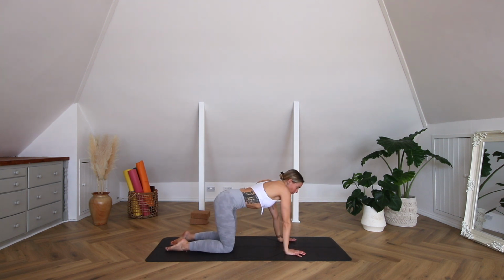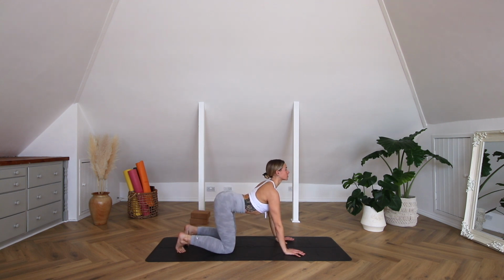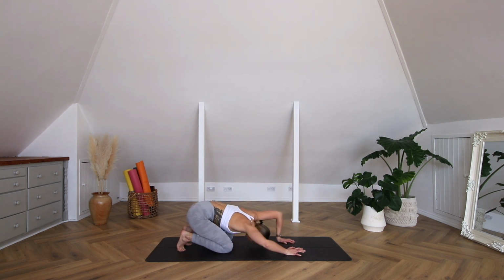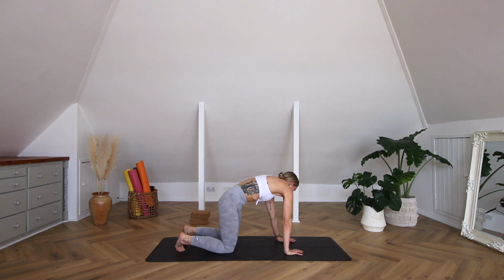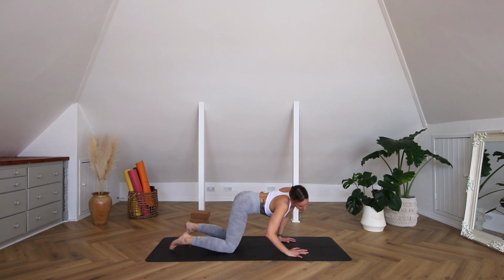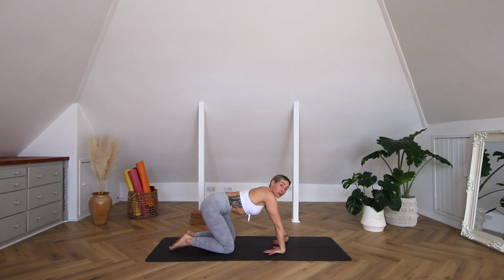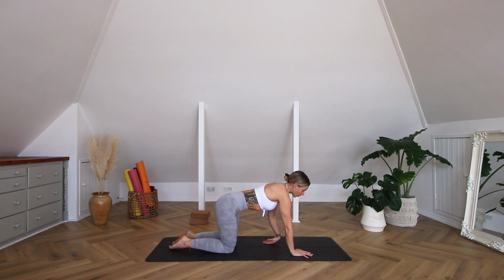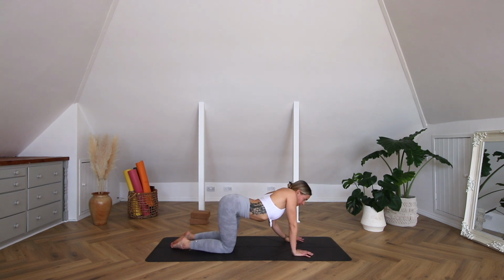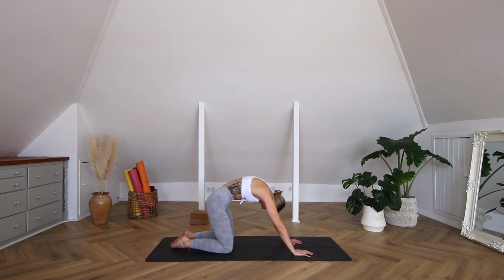Now, get a little bit free here with this movement. You could absolutely come to a traditional cat-cow, lifting the chest, rounding the spine. But absolutely, I invite you to explore this position a lot more today. So maybe going round in circles, maybe going forwards, backwards, patting it out through the hands, a little bit of wrist therapy maybe. What is it that your body is asking for in these moments? And then coming to find neutral.